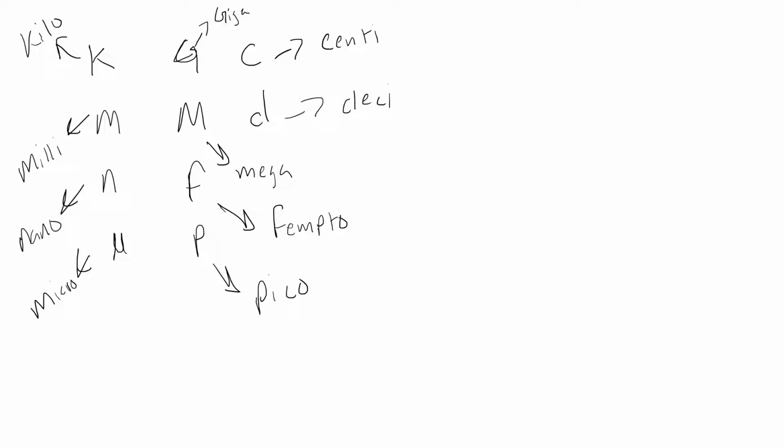Okay, so what does each one of these symbols really mean? Here, this is 10 to the power of 3, this is 10 to the negative 3. This is 10 to the negative 9. This is 10 to the negative 6. This is 10 to the 9. This is 10 to the 6. This is 10 to the negative 15. This is 10 to the negative 12. This is 10 to the 1, and this is 10 to the negative 2.